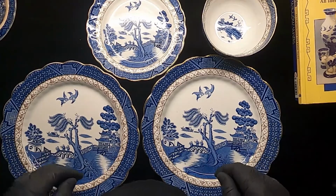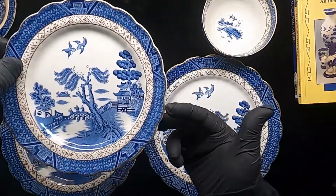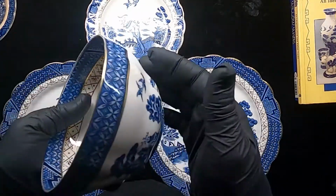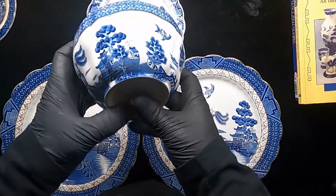You can really identify this by its scalloped edges. This nice, really cool scallopedness. The bowl doesn't really have it too much on the edge, but it does have the scalloped edges around, which are really cool.